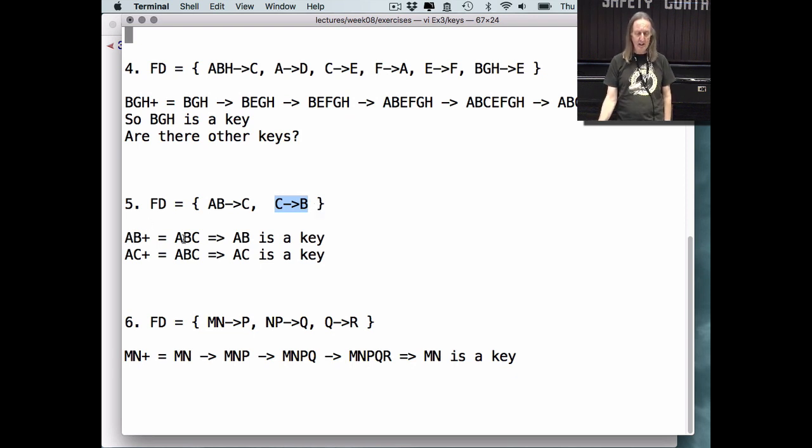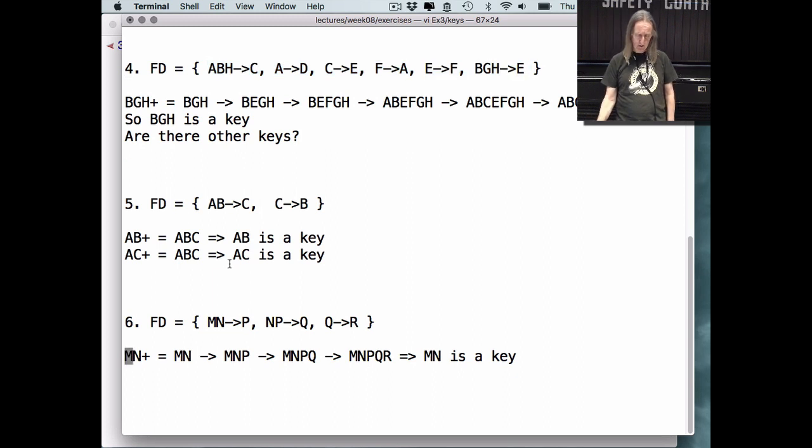And so if I take AB, then I can apply that directly, and that gives me all of the attributes, therefore AB is a key. If I take A and C, well, I've got A, I've also got C, so therefore I can apply that, and I end up with ABC. And so AC is also a key. Is there any other combination? No, there can't be. So it has to involve A before it can be a key. And I guess I should have mentioned that, if you take the set of all the attributes that are mentioned here, that's the set of attributes that are involved in this relation.